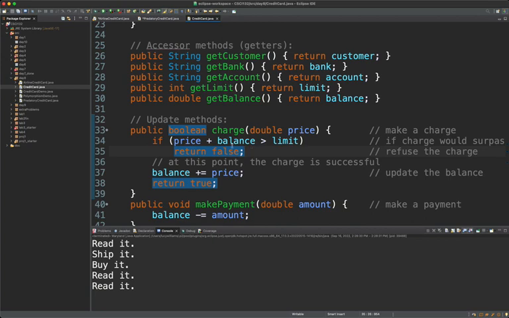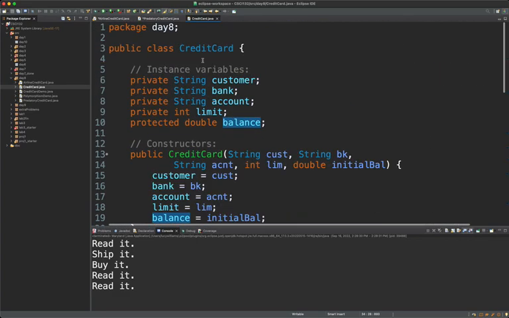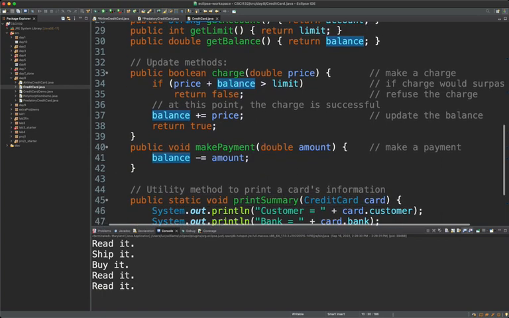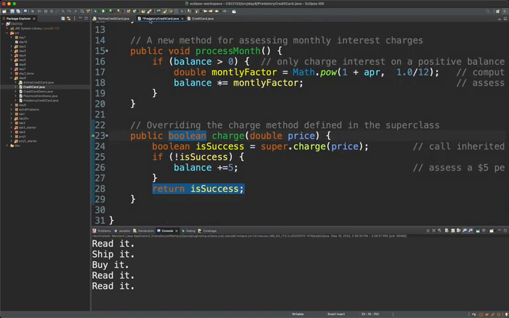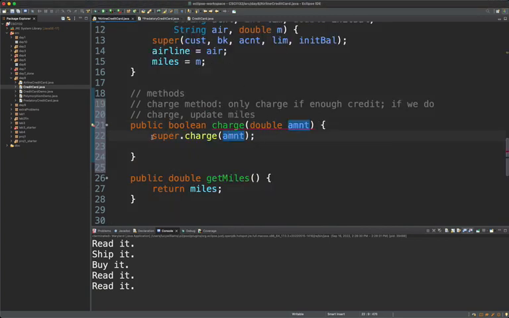It's only going to make the charge if the current balance, the field balance, plus price is less than the limit, then it makes the charge. Otherwise, it doesn't do anything. So I can still call this on the airline credit card even if I don't save the Boolean that it returns. Does that make sense?